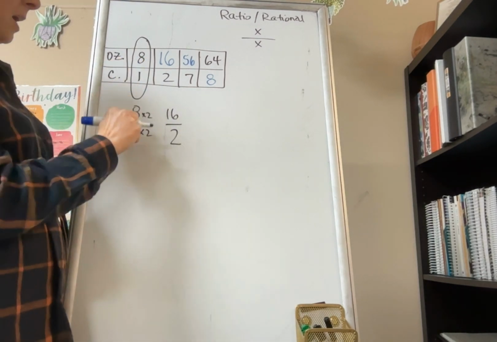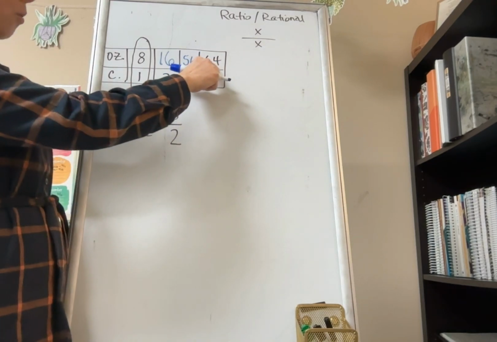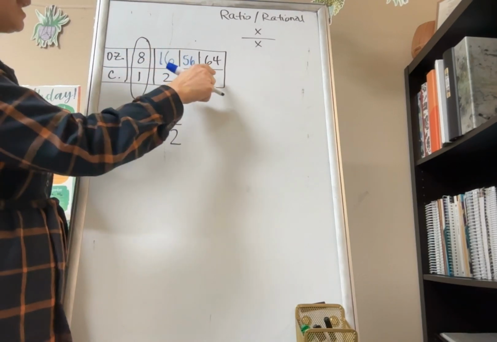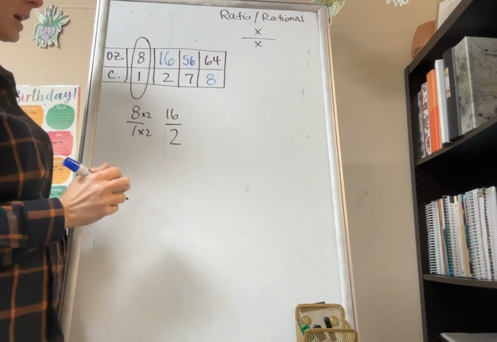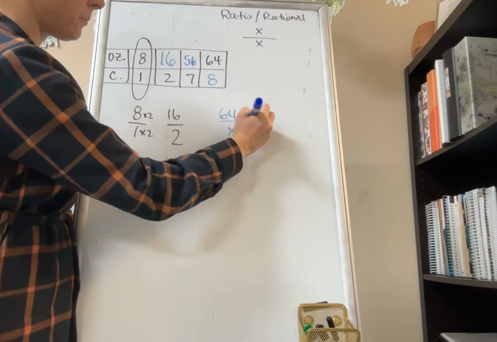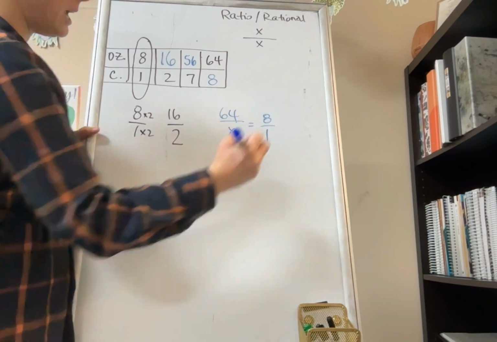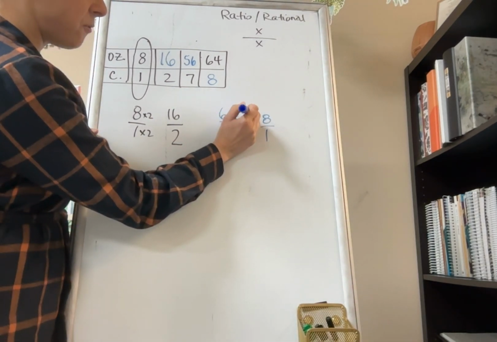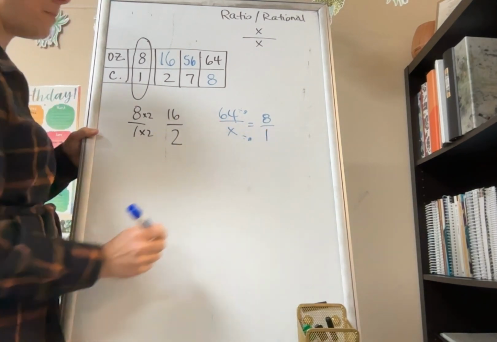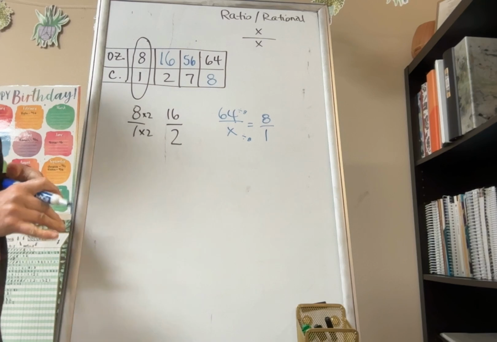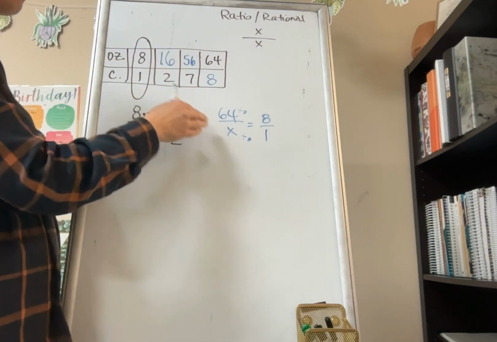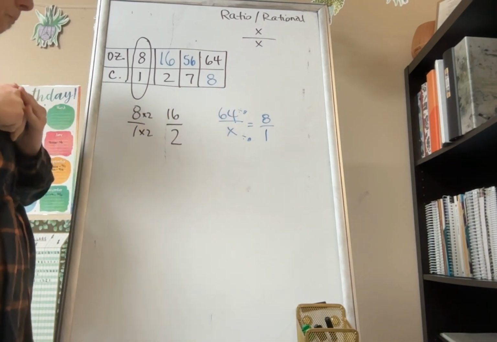Because 64 divided by 8 brings us back to 8, and 8 divided by 8 brings us back to 1. So let's look at how we could figure that out. We knew that we had 64, and we're comparing this to 8 over 1. So I can think, well, 64 divided by 8 to make 8. So what would divide by 8 and then make 1? That would be 8. Okay? So to fill in one row, we were multiplying. But to fill in the other row, we were dividing.